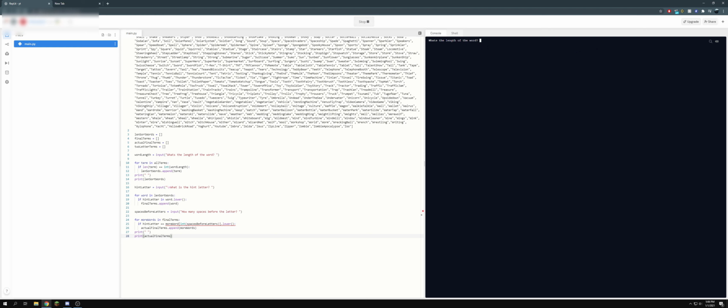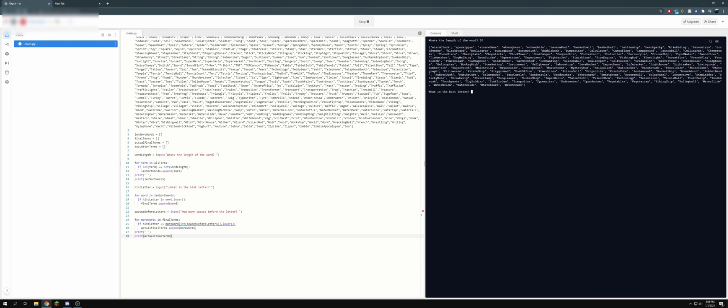So I've been practicing this before, obviously. I'm not writing this off the top of my head. And I've just been using the word lighthouse as my test. So we're going to do length of the word 10, and it'll tell you all the words with 10 letters, because it takes a little bit of time for the hint letter to pop up. It'll show the number of letters, but it won't always give you the hint letter. So that's why I made it print first.